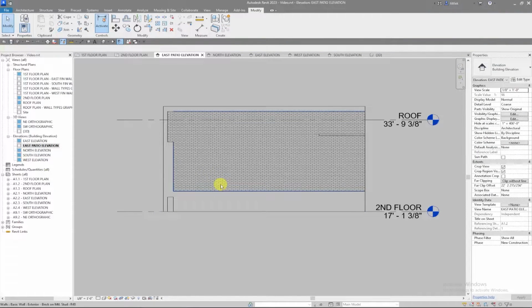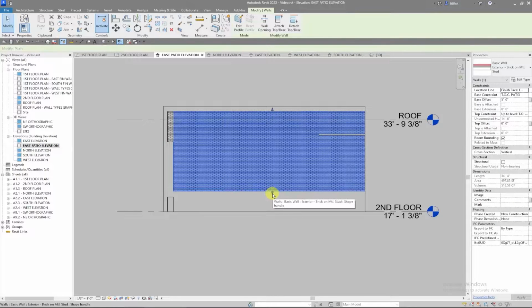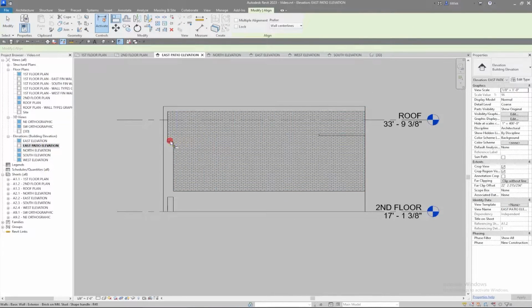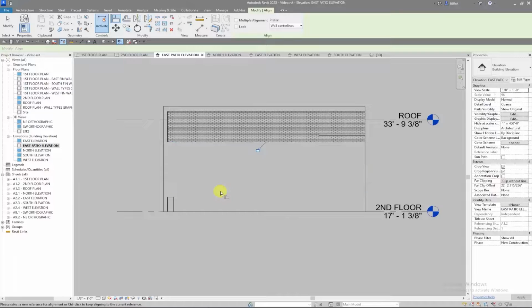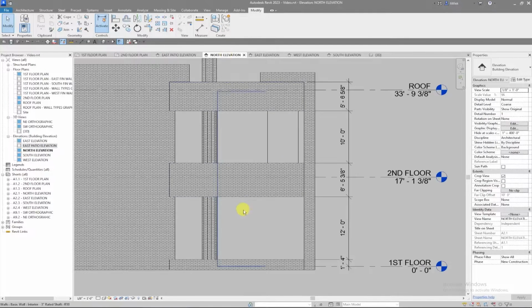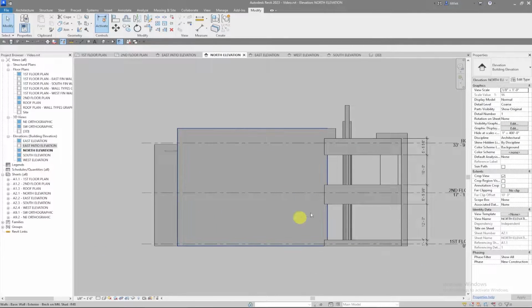Going to delete the bottom of that, and then align the top, or sorry, the bottom of this section of wall to that one and lock it while I'm at it. So that's our patio elevation. We're going to infill this all with curtain wall later on. Before we create our curtain wall, we're just going to keep going around preparing our openings for the curtain wall.